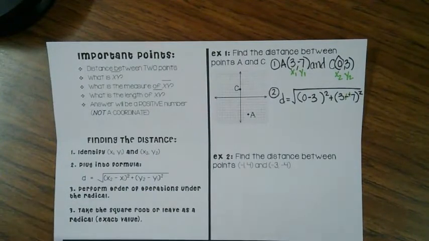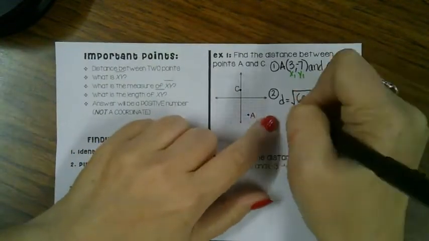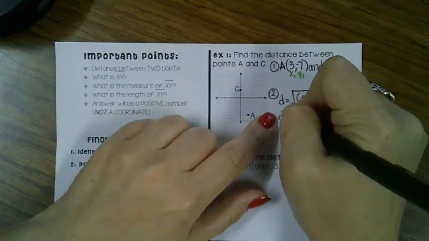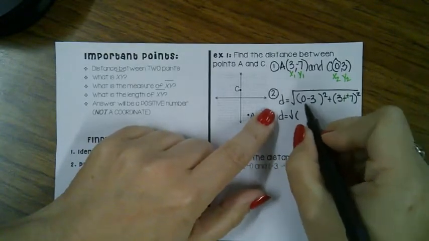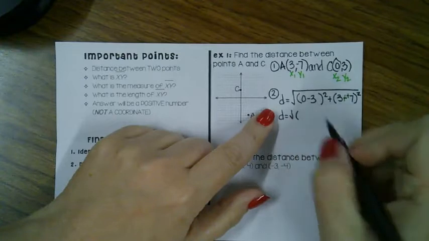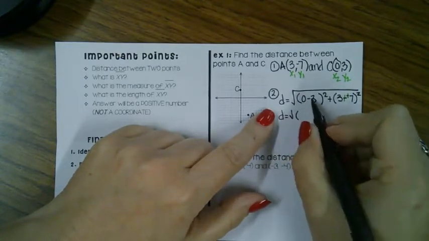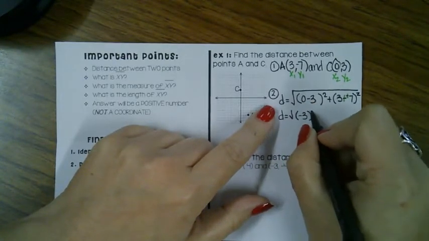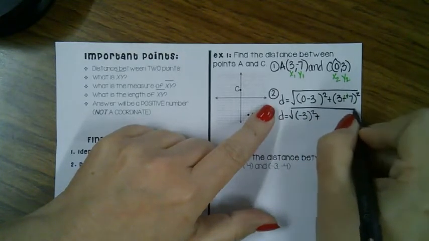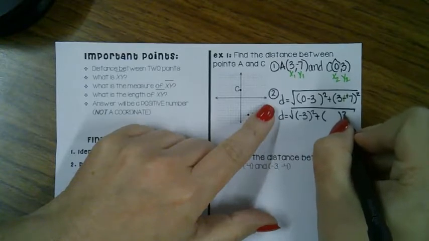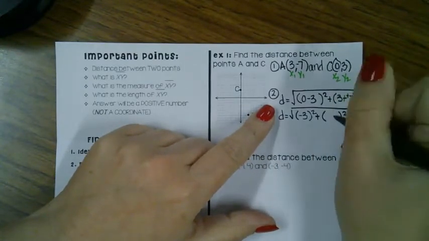All right, so this is kind of tricky to stick into a calculator. I know a lot of us want to just plug this all in, and it's supposed to give us the right answer, but there's a lot of parentheses involved in this, so we want to try to do this with PEMDAS as much as possible. So the first thing I'm going to do is do what's inside of my parentheses. So 0 minus 3 is just negative 3, plus, and then I have 3 plus 7, which is 10.